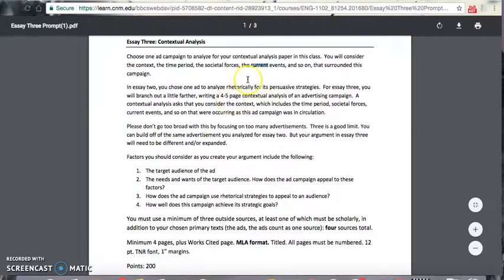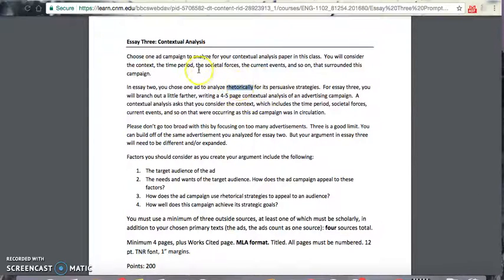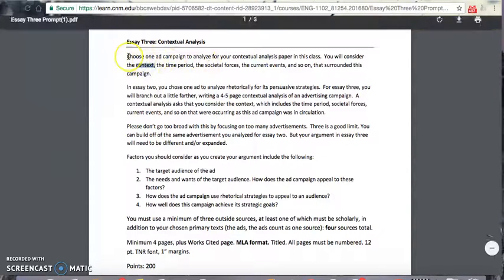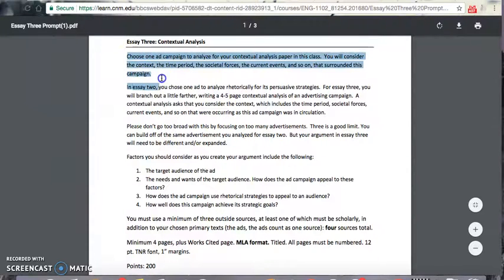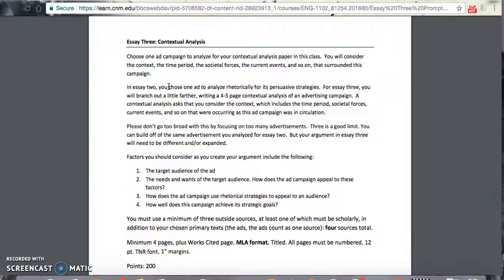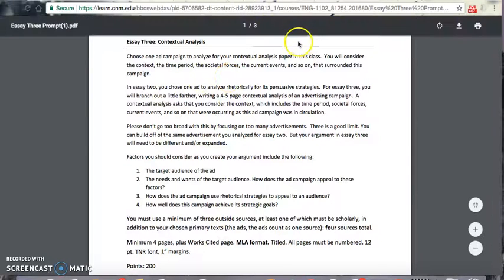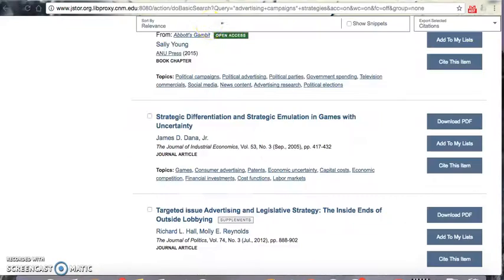And you're going to write a paper, and part of your evidence for what you believe is going to be evidence that reveals information about the time period, current events, context. So you can also do definitely like magazine and newspaper research for this, but I do want you to find one scholarly article, and you might as well start searching for that now rather than later.